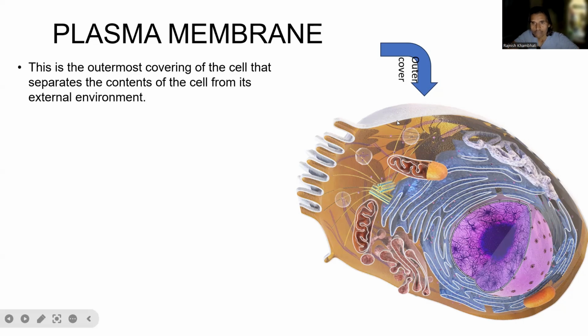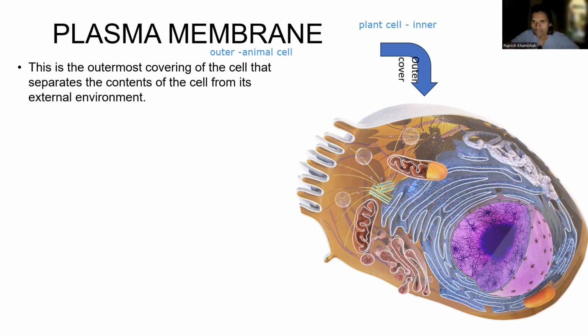So plasma membrane, let me put the sentence for you. Plasma membrane is the outer structure of the animal cell. And in a plant cell, I am writing over here, it is inner. Then what is outside in a plant cell? Cell wall. Outside, the cell wall is there, and inside the cell wall, the plasma membrane is there. That is the reason.